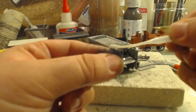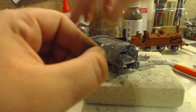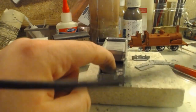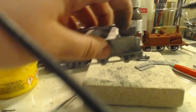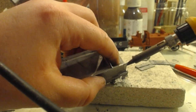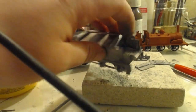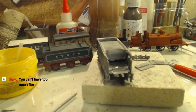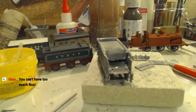And then, of course, add a bit more flux. That's better. Exactly, James. You can't have too much flux.